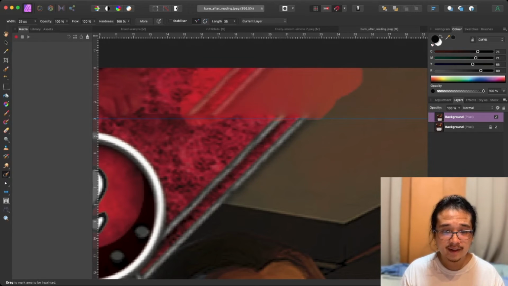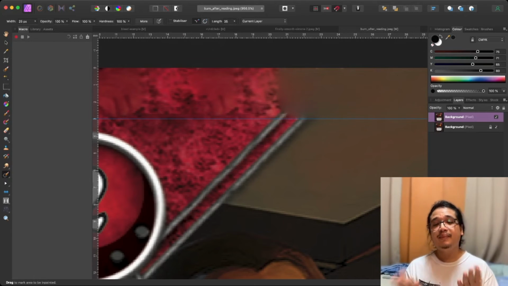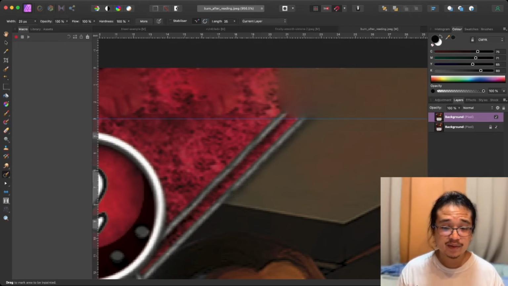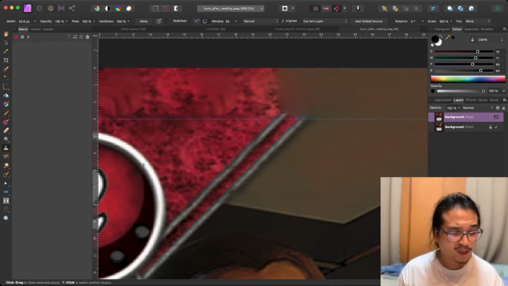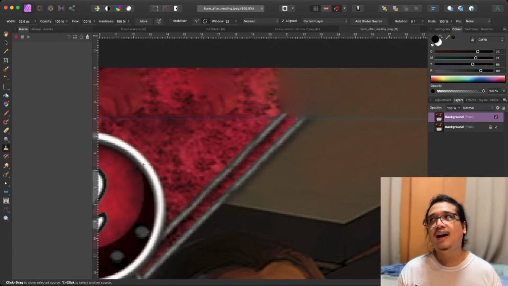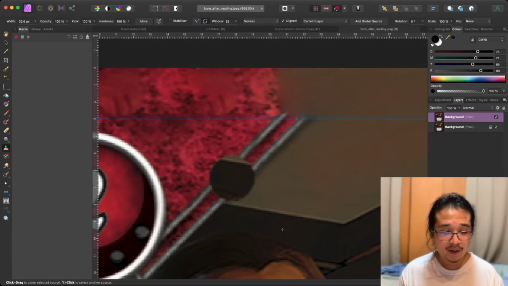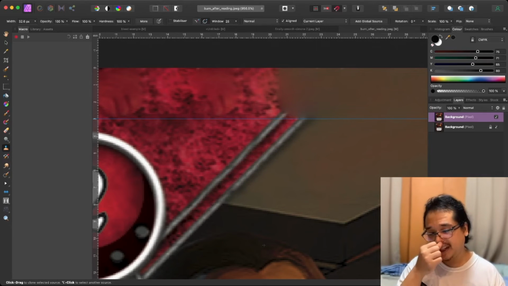Okay, so there, because it's still making guesses, and in my experience, the algorithm is not very good at guessing these kinds of things. So what you can use is the clone brush tool. I don't know what it's called in Photoshop. I think it's maybe stamp, or I don't know. But what it does is it copies parts from the design and paints it onto another place.